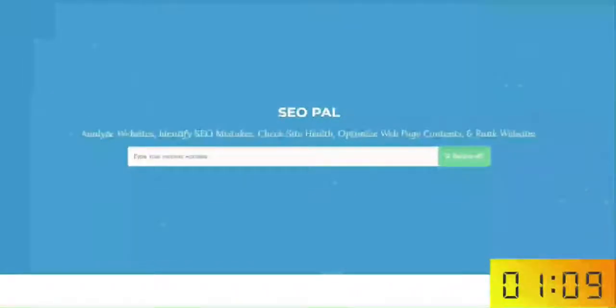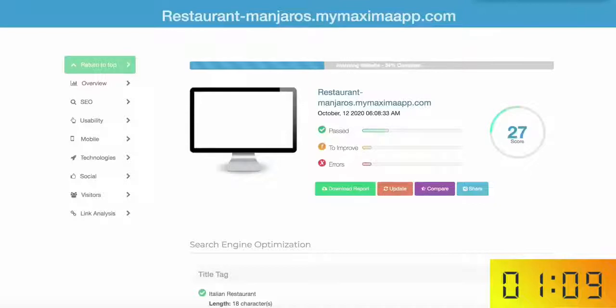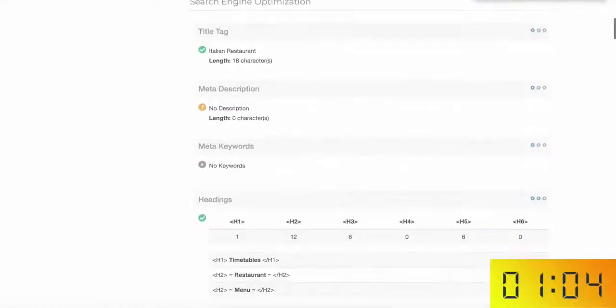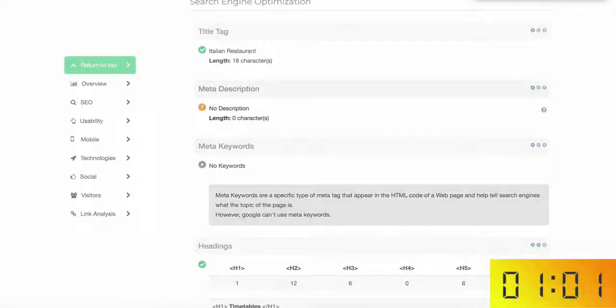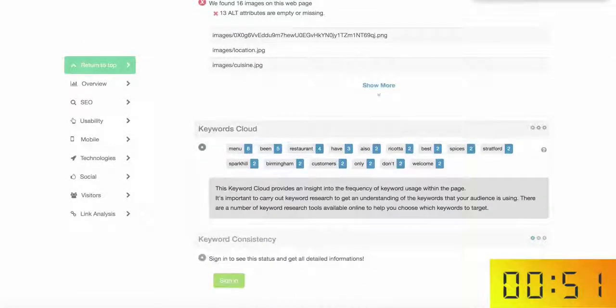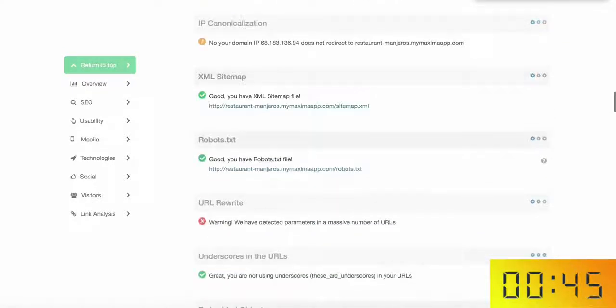Moving on to step four, which is to rank these sites on Google so that you get free traffic without spending a dime. Once you put your website URL in here, the smart AI technology built-in will go to work for you analyzing what's wrong and the key things which are missing in order to rank it high in Google. Let's start the clock — I'm going to put in my site URL here and click diagnose. As I scroll down it's going to give me all the key details I need to correct on my site in order to improve the rankings. Everything from the on-site SEO content, to the keywords to use, backlinks, text and all — it'll give you the best suggestions in order to rank it on Google.